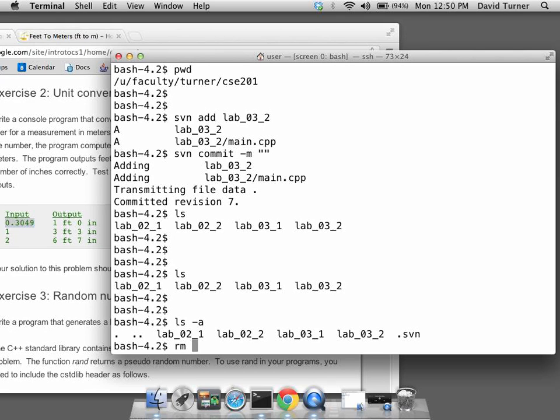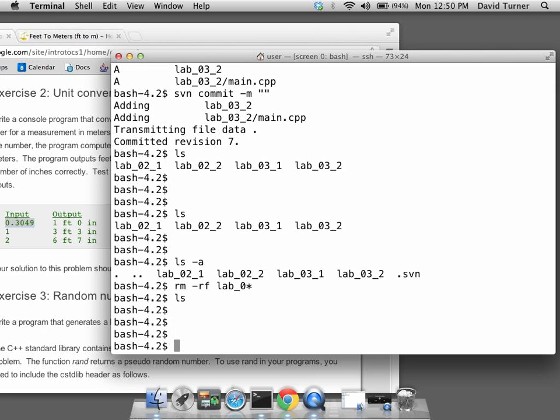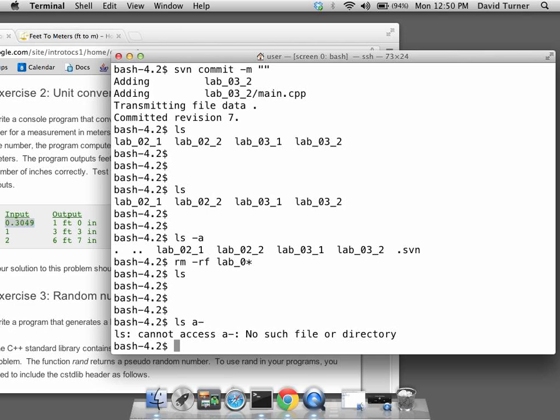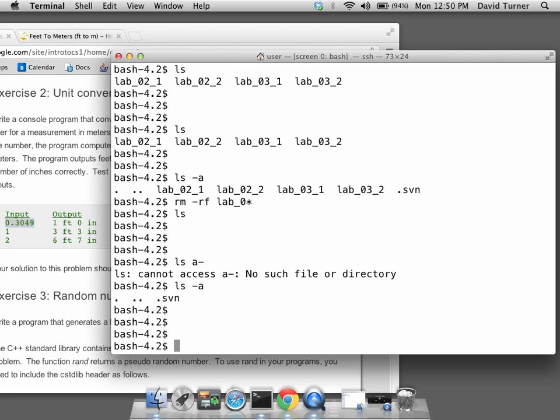Well, I'm going to show you how I'm going to check this. I'm going to delete all my work. Look at that. I just deleted everything. I didn't delete that control file there. It's got the information to go to the repository.